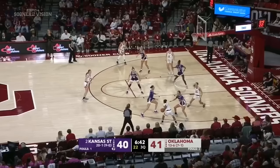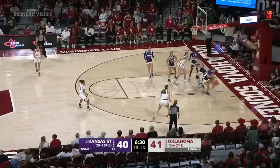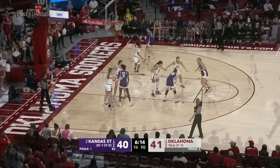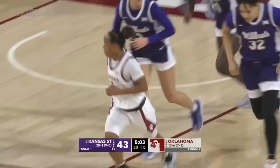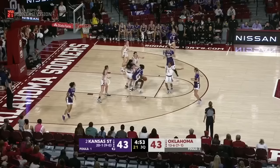One-point lead for Oklahoma. Backdoor cutting — Vann blocked by Sanchez, and Sanchez tipped that to save it. Gregory — that was blocked by Verhulst. Good move and better defense. Corner three — Jalen Glenn strokes that one down for Kansas State! You put it in Sundell's hands, and she sets the table — Tott probing and then had that last burst to get to the window. She made a nice hard drive with the right hand and put a little English on it. May I have this dance? That was a 'may I have this dance' moment right there by Nevaeh Tott.